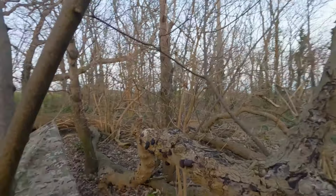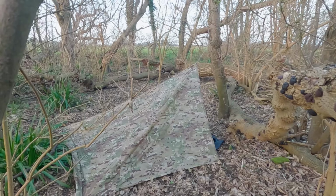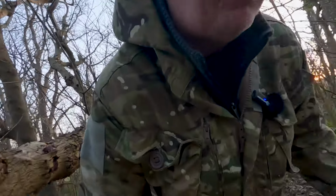Talking of being paranoid, I can hear voices quite close to me. I was just investigating, but I took the opportunity to stand behind the tarp. Check this out. Blends in really nice. From a distance, I don't think you'd see that at all. You'd probably hear me jabbering away. Can't imagine anyone coming in here at night. Anyway, let's get on with it. Faffing about, worrying about people.